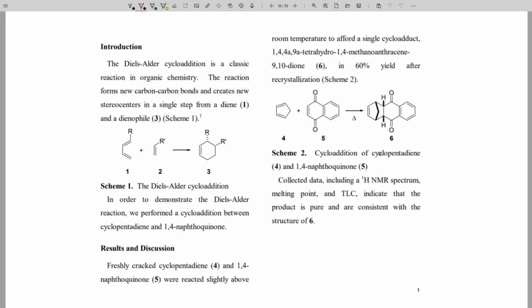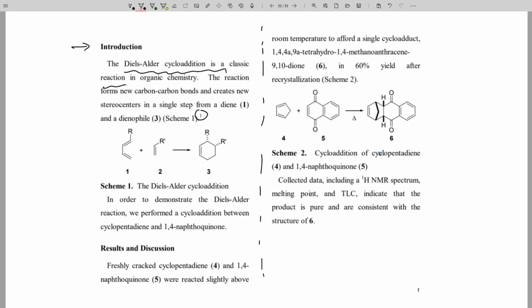Here is the bottom half of the first page. Like many journal articles, it has a 2-column format. The introduction is about what other people have done. This lab experiment is a Diels-Alder reaction. So I say Diels-Alder cycloadditions are classics. That's all you need. The reference is to a review article about Diels-Alder reactions. You could also cite a textbook.